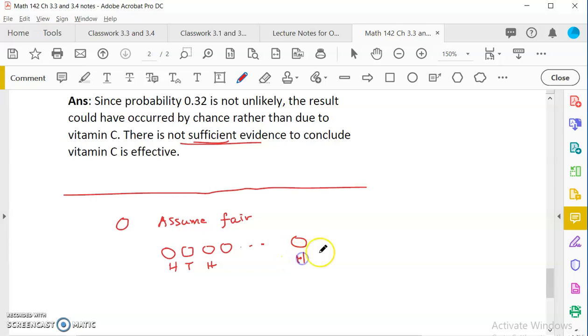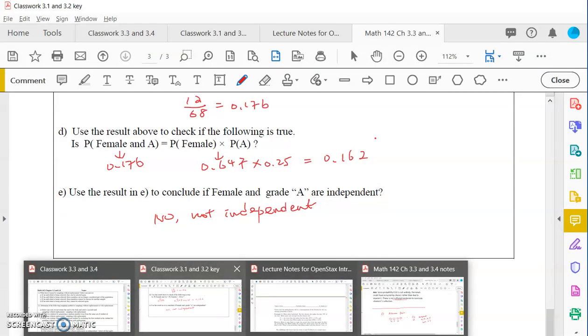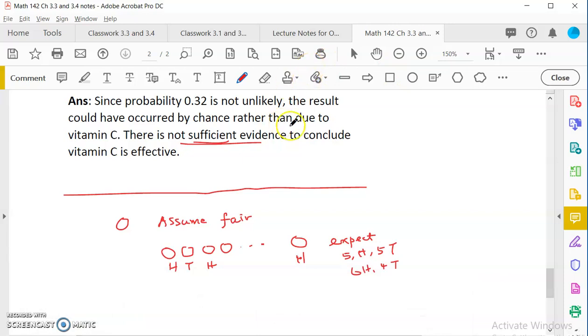What do you expect to happen? The normal number is 5 heads, 5 tails. Sometimes you would have 6 heads, 4 tails. Can this happen by chance? This could happen by chance. And what are the expected ones that are going to happen? Sometimes you can have 1 head, 9 tails. Would this happen? Theoretically, it could happen, but these are more often, right? This is more often. This is a really rare one. It could happen because you just toss them.